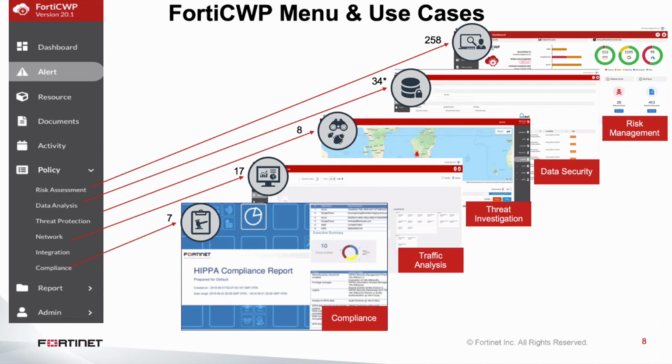And the good thing about this one is FortiCWP actually grows with your cloud infrastructure, and you can buy as little as 20 VMs as a unit. And then as you add more and more, you only pay for your actual deployment size.